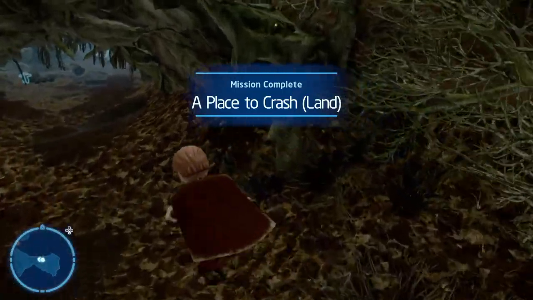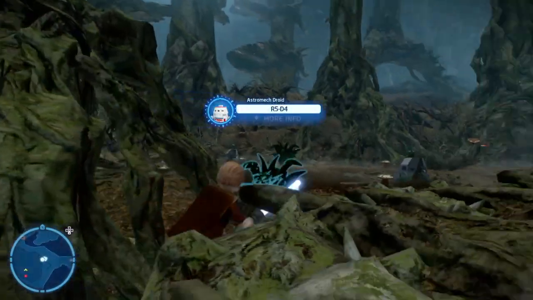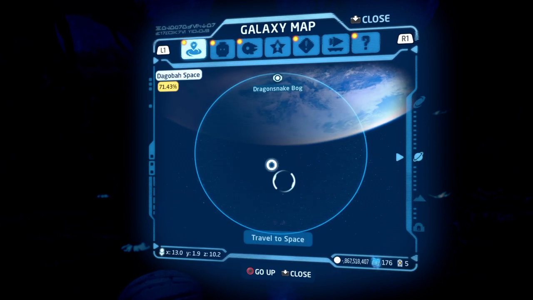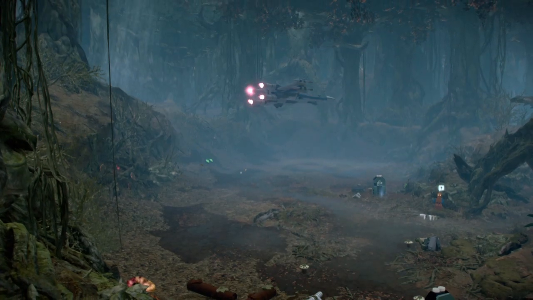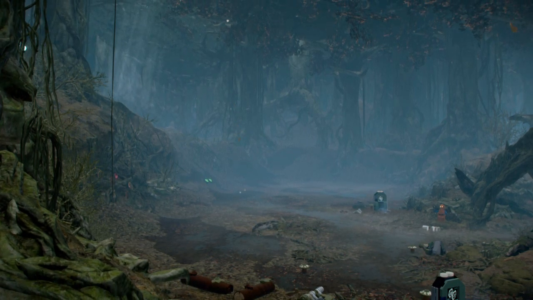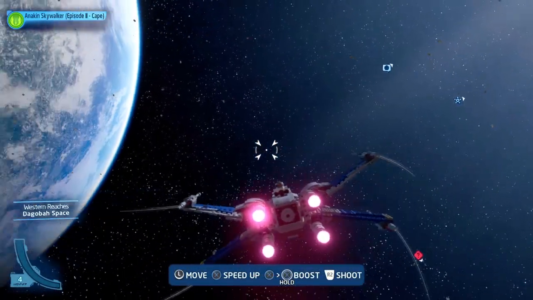A place to crash land. And that is mainland Dagobah complete. We got R5-D4 himself, and yeah, that's the Dragon Snake Bog complete. So now let's travel up to space. And then we're gonna get that character token, then I think that Dagobah will be 100%, and then we're gonna head on our journey to Utapau and stuff.